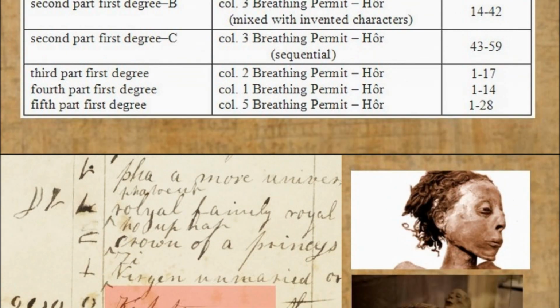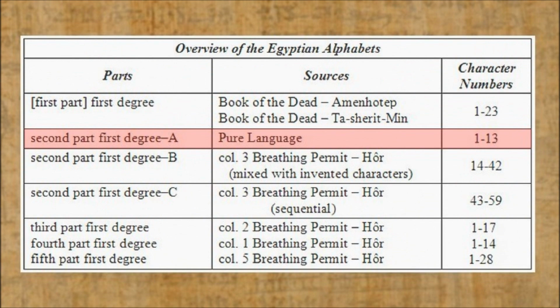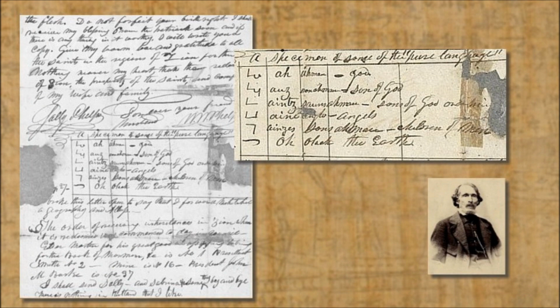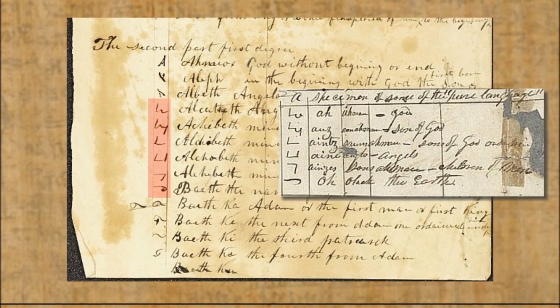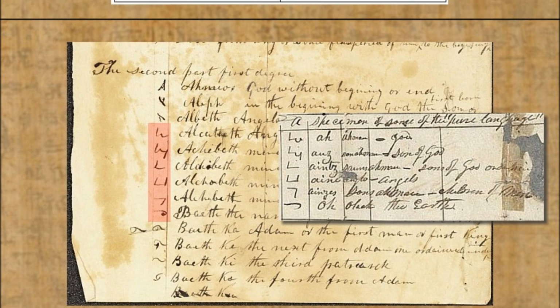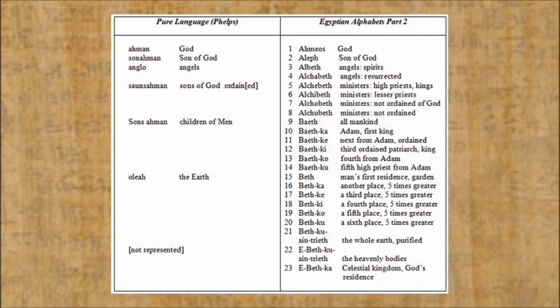Part 2 begins with the pure language, a part of which W. W. Phelps had copied into a letter sent to his wife in Missouri in May 1835, about 2 months before the alphabet and grammar were created. So obviously, this too can't be a reverse translation of the Book of Abraham. The content of this section gives the Adamic names for the different grades of gods, angels, ministers, and 5 generations of high priests in the patriarchal line.